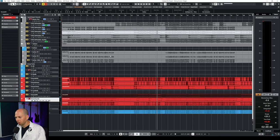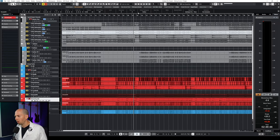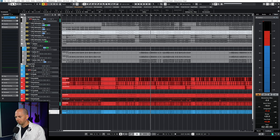Okay. Drum cymbals. So these are a bunch of crashes and things, and these were all put on a single track. Okay. Sounds like your typical programmed drums. Let's listen to these overheads. Yep, and then the drum rooms.